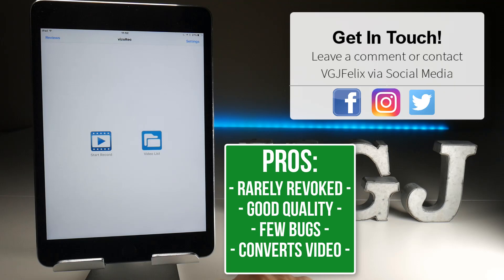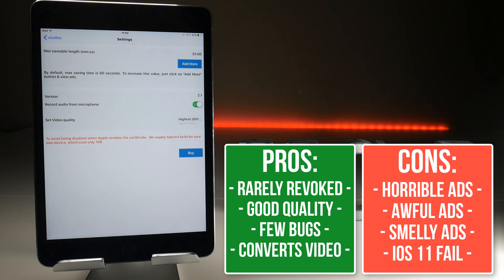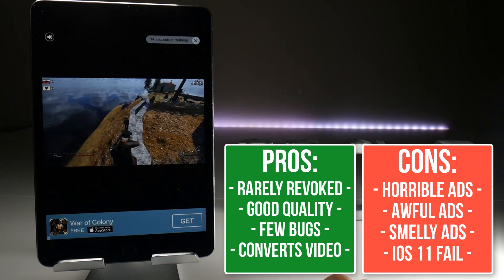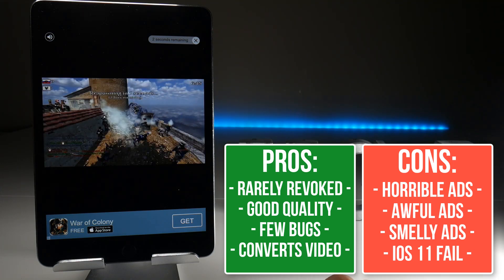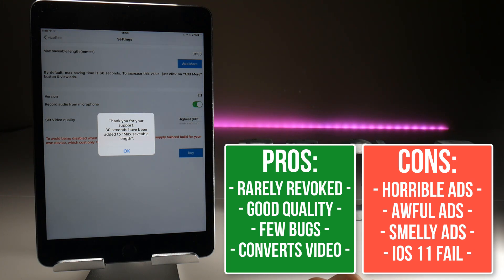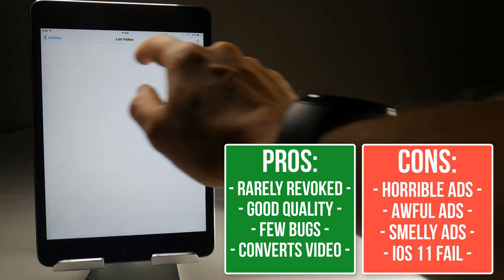EvRecord does the same thing by the way, just not as reliably. Visorec is a pretty stable screen recorder — I can't think of any bugs off the top of my head. However, there is one massive Achilles heel: you can record as long as you want, but when transferring the video to your photos the default limit is one minute. To increase that, you have to watch 15-second ads, each giving you 30 extra seconds of save time. And every time you save a video it resets back to one minute. You can buy the application for $10 to remove the ads, but with so many free alternatives that's a hard sell. As of recording, Visorec doesn't work on iOS 11, although the developers say this will be fixed by the official release.